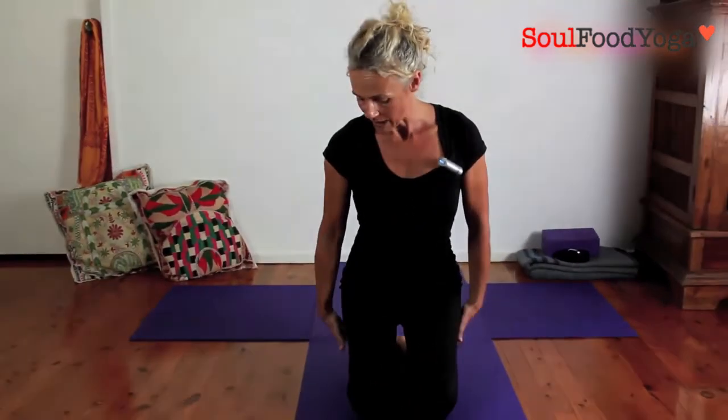Let's just begin kneeling. If you need to support the back of your legs with a folded blanket, do so. Just placing your hands down onto your thighs, letting your upper eyelids fall over the eyes, closing the eyes with your buttocks dropping down to your heels. And land. It's taking awareness to your breath. It's connecting with that inner sensation of inhalation, exhalation.